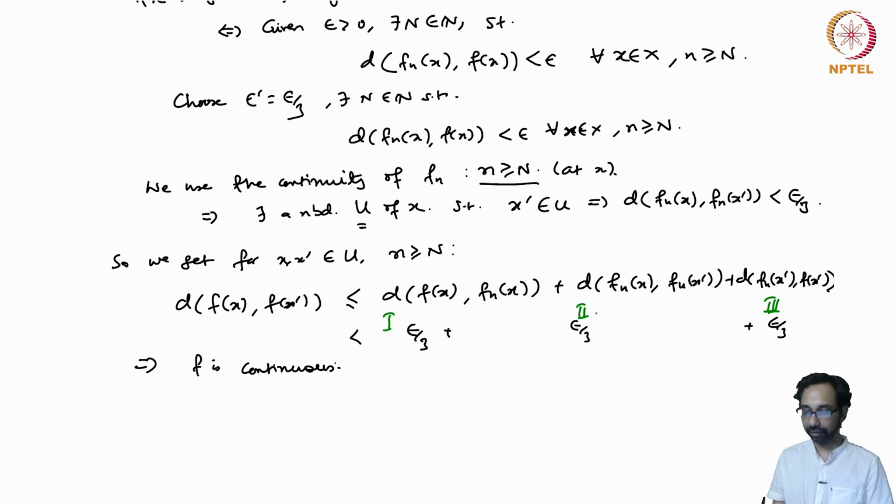So this is the uniform limit theorem. Notice that if we only had pointwise convergence, then you cannot choose the same capital N for both 1 and 3 because they are over different points x and x prime. Because this capital N will depend on the chosen point, we cannot choose the same N. This is the reason why this argument works, because we have chosen uniform convergence rather than pointwise convergence. And now let me end with some remarks regarding the uniform convergence.